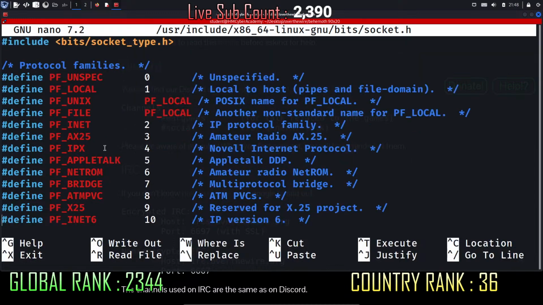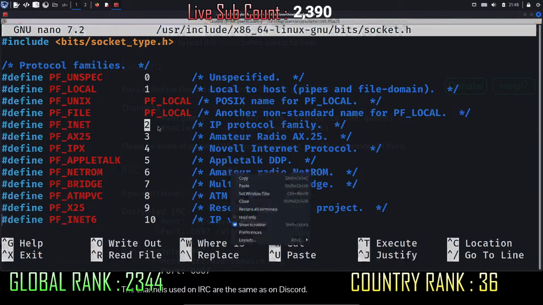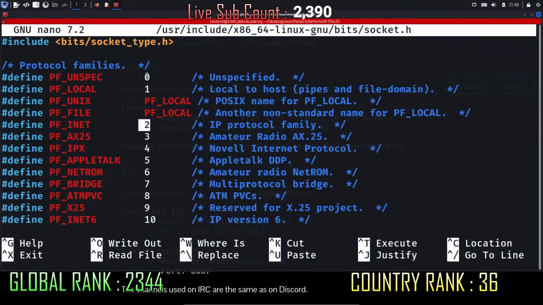So what do we know about it? We know that there is 0 and there is 2, right? So these are the numbers which we see, 0x0 and 0x2. Basically the 2 refers to the IP protocol family. Basically it's looking for an IP address which is like a localhost or something like that, right?